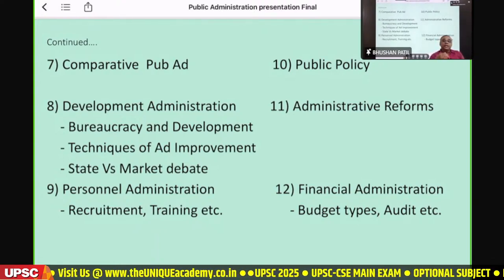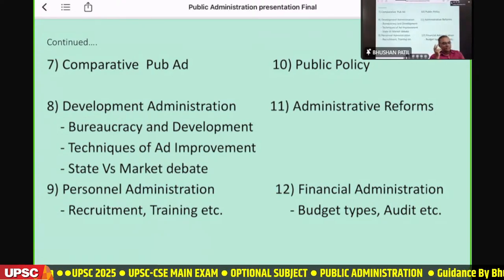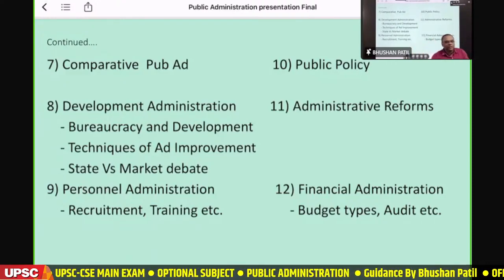We need to change a government organization or any organization continuously. Why? Because external demand changes, right? Environment changes. Suppose these boards or the way I am teaching here, online, offline.